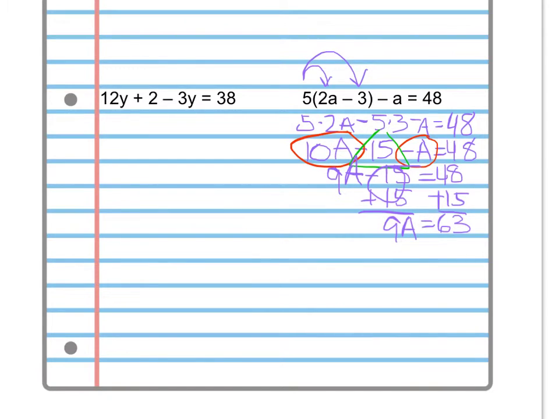This becomes 0. If I subtract 15 and then I add 15, that's the equivalent of 0. 9a minus 0, well, that's just 9a, and that's equal to 48 plus 15, which would be 63. Now I still don't have my variable alone. So what I need to do then is, since it's 9 times a, I need to use the inverse operation of times or multiplication, which is division.